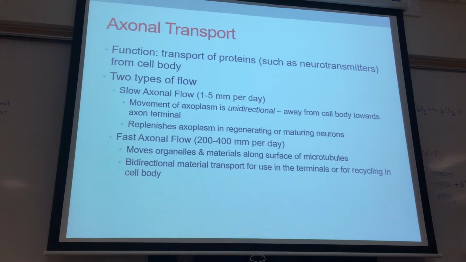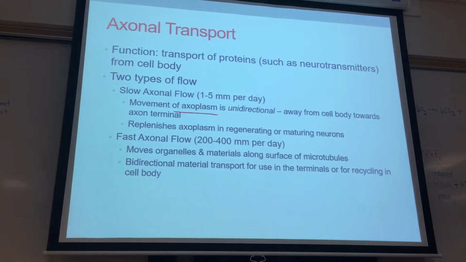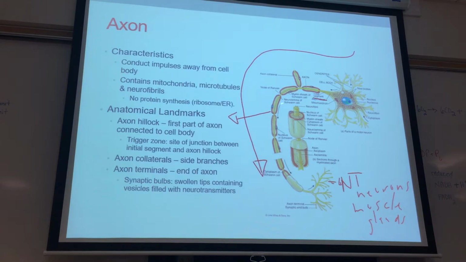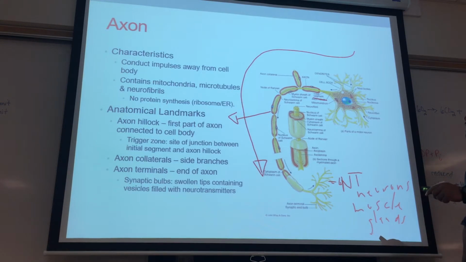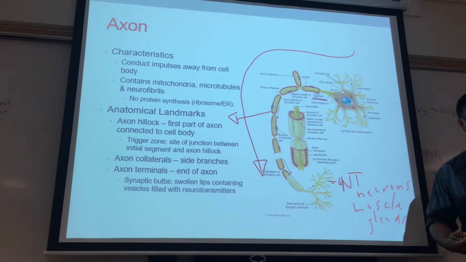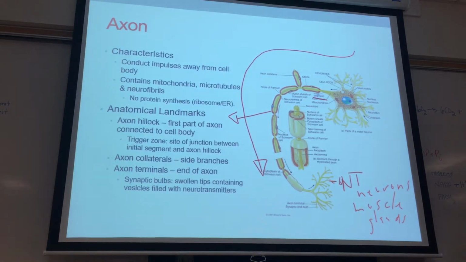Slow flow is really just the movement of cytoplasm, or here you would see the term axoplasm. That's basically the axon's cytoplasm. And the direction of that movement is a very slow, unidirectional movement down to the axon terminal. So this is just the movement of stuff as it makes its way. It takes about 1 to about 5 millimeters per day. Not only is it moving the proteins, but it's also moving mostly the stuff that's dissolved in the cytoplasm. It's moving amino acids, it's moving gases, moving glucose all the way through.